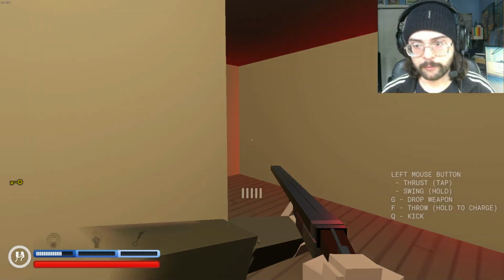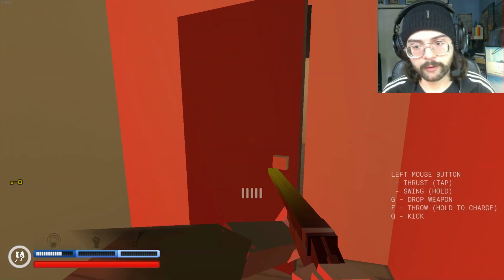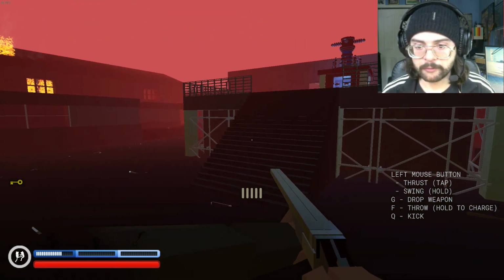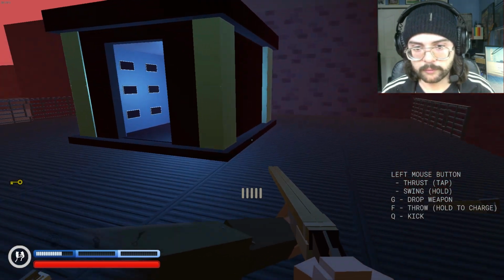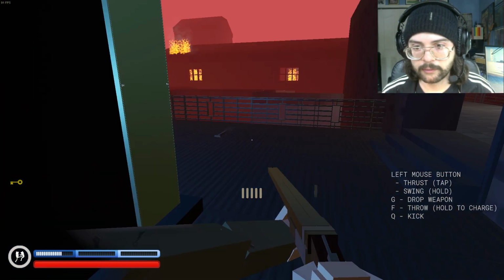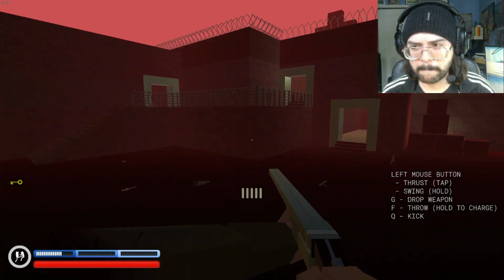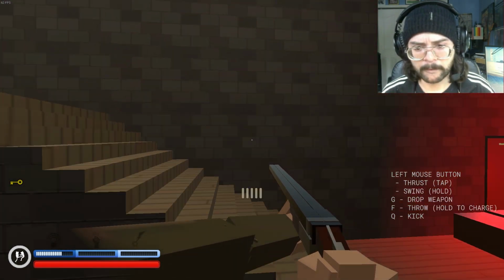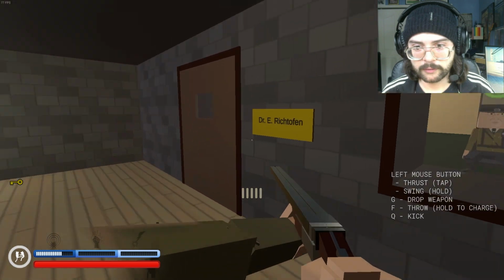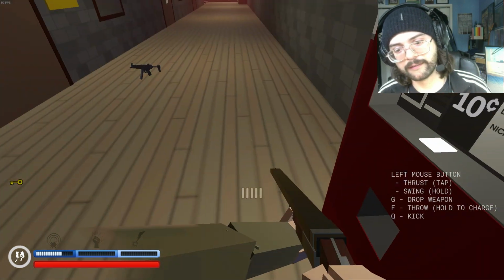I'm thinking, I wanna see what's behind this door. There is behind teleporter. Okay. That's a little strange. Let me go behind the teleporter. What's behind the teleporter? Behind Eddie's nog. Doctor, was it Dr. Eve or something? Hold on. I think it was. And that would be the L H E. Okay. Glowing container. Okay.